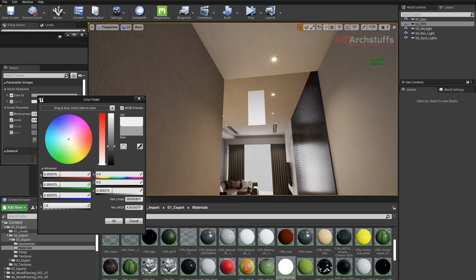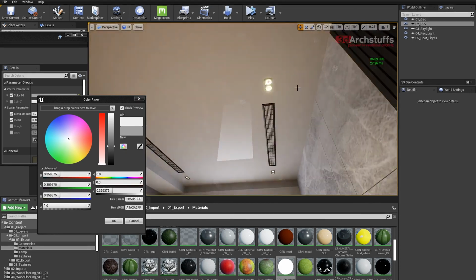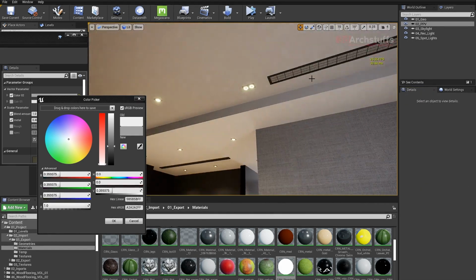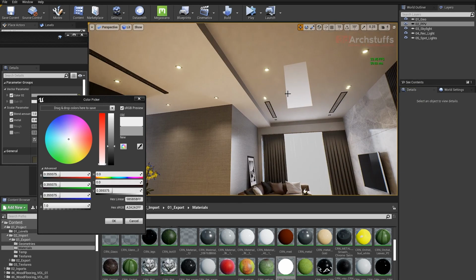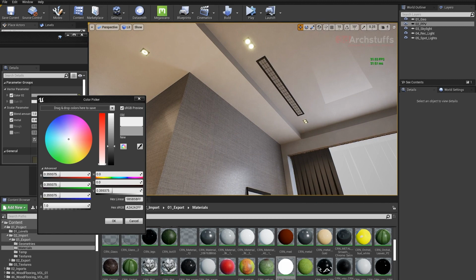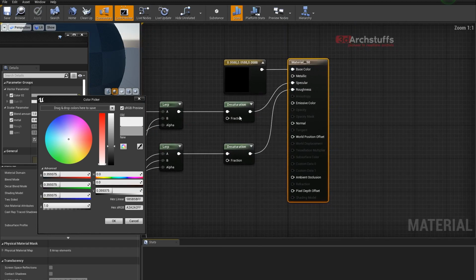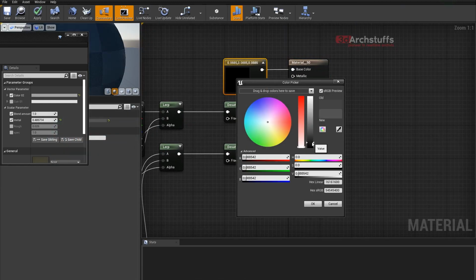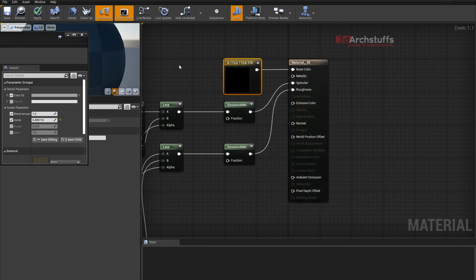So as you can see, almost done. Now let's adjust this material. So let's make it less black.